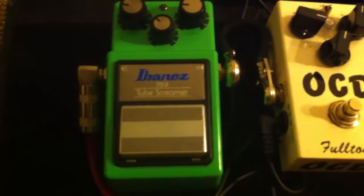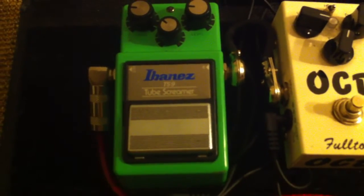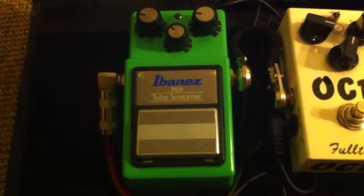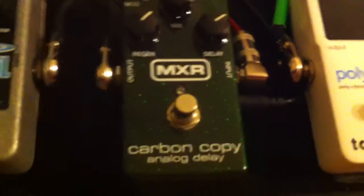I've been playing Tube Screamers since I was about 14 years old, and they're always good. They're cheap. They're easy to find, and I think it's a perfect overdrive pedal. So TS9s are some of my favorite pedals.